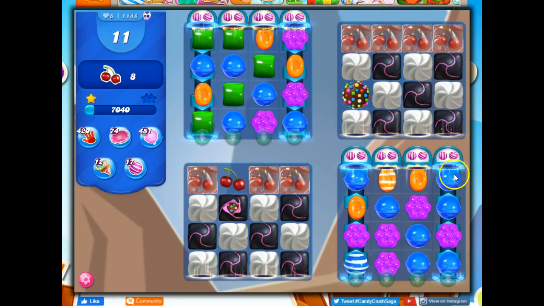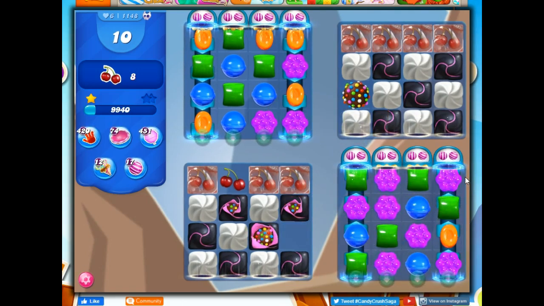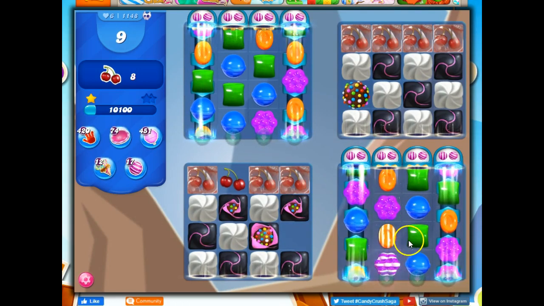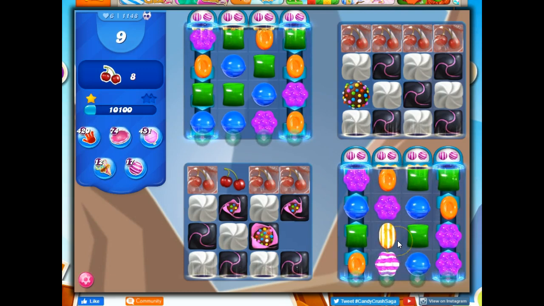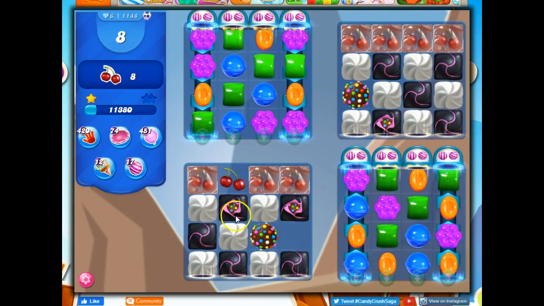If I could open things up, that would be wonderful. Remember, though, that this is a super hard level. I expect that this is going to take quite a few turns. The more I play, hopefully, the more I'll learn about how the board works. I could open this up, or I could open this up. This will give me a color bomb right away. I think it's good to pop this open and get more opportunity.